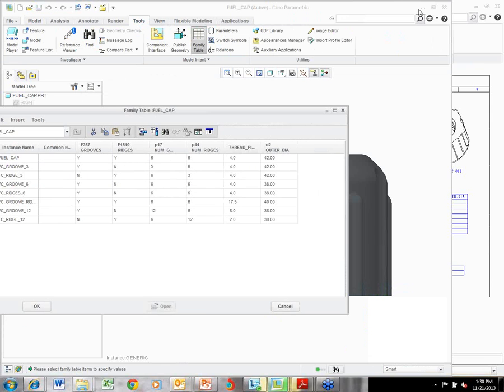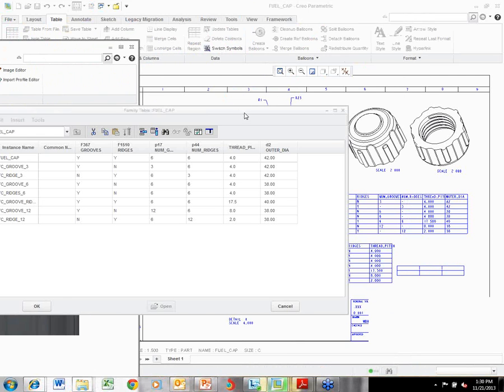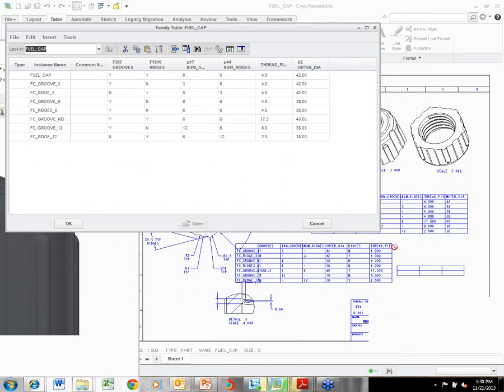If I take this family table and slide this alongside, and then slide this over here to the side, you see a lot of the conditions that are going forward. So these are some of the things that we can do relative to this. We can see that, yes, we have the rules here for this particular condition. And as these conditions lie, notice we're turning some of these things on or off, depending upon what's going on. Plus, at the same time, we're changing the number of groups. So you can see that these get compiled in regards to the outer diameter, the ridges, the thread pitch, and so on and so forth. So we can take this and look at that directly. These are some of the things that we can do within the family table.